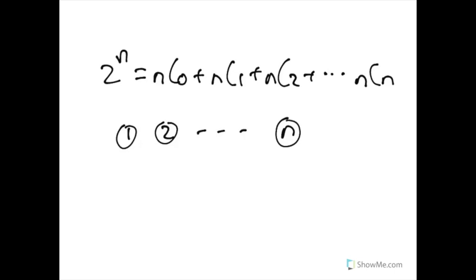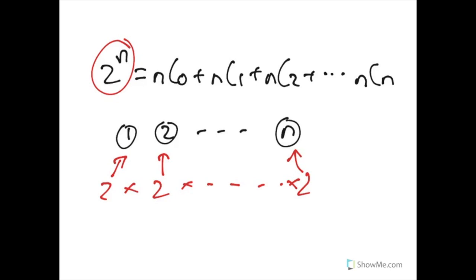So how many different ways can we select any number of these objects? Well, one way to say is we can pick out A or not pick out A. We can pick out 1 or not pick out 1. We can pick out 2 or not pick out 2, and so on all the way to n. We can pick out n or not pick out n. Then we would get the left-hand side of the equation, because it would simply be 2 times 2 all the way to the last 2.